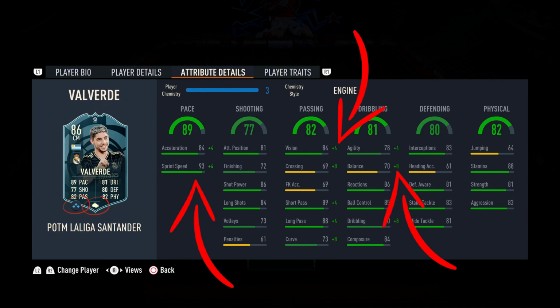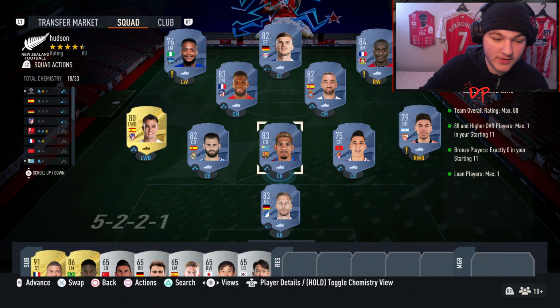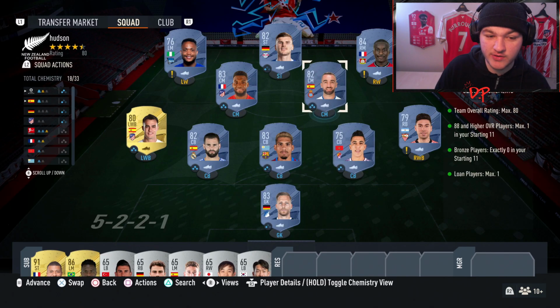I think all of your players that are on at least 2 chemistry points, and it will benefit them in game. So as I said, it'll be well worth putting the chem styles on your players, which leads me into tip number 3, which is going to be custom tactics.